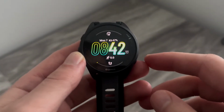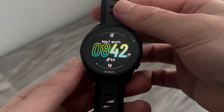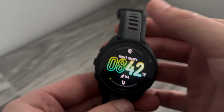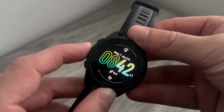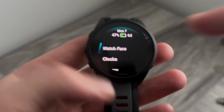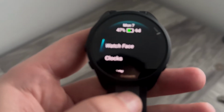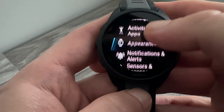it could be as simple as you might have this setting disabled on your actual watch settings. So in order to check this, you need to press the middle button located on the left hand side, this one here. And we're just going to hold that down for a couple of seconds, and that should bring up the settings menu. Then you need to scroll down on the watch's settings, and you need to scroll down first to sensors and accessories.